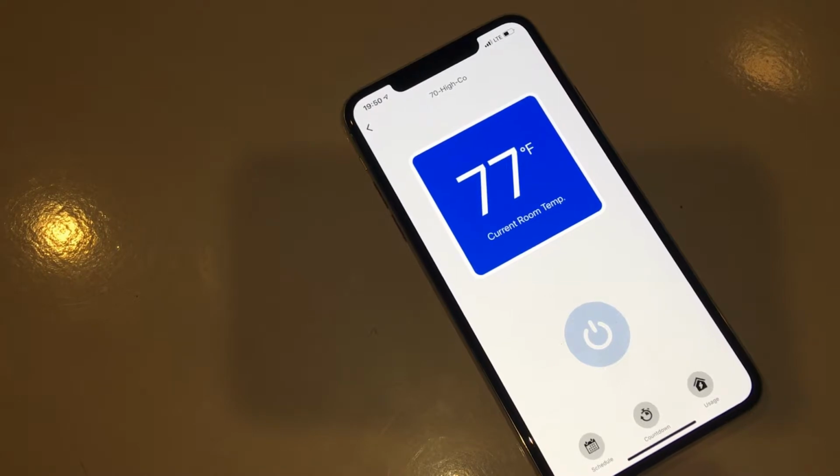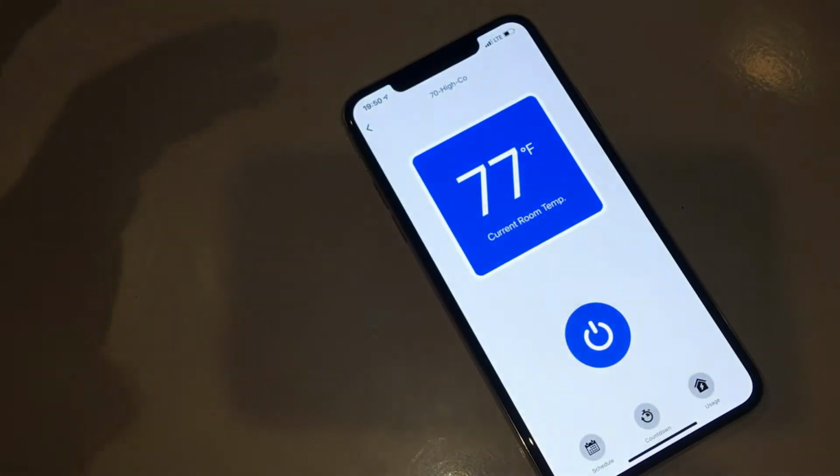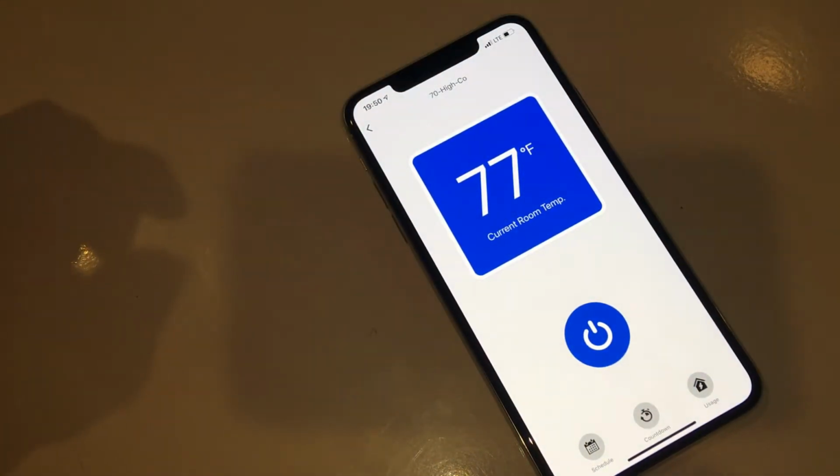So if I walk away and have the AC running and I want to turn it off when I get outside, I'll see it pop up as on. And if I'm not going to be back home for a really long time, it'll be nice just to turn off the air conditioner from far. As you hear it, that's the air conditioning. So it turns it off, that way you don't have to waste electricity.